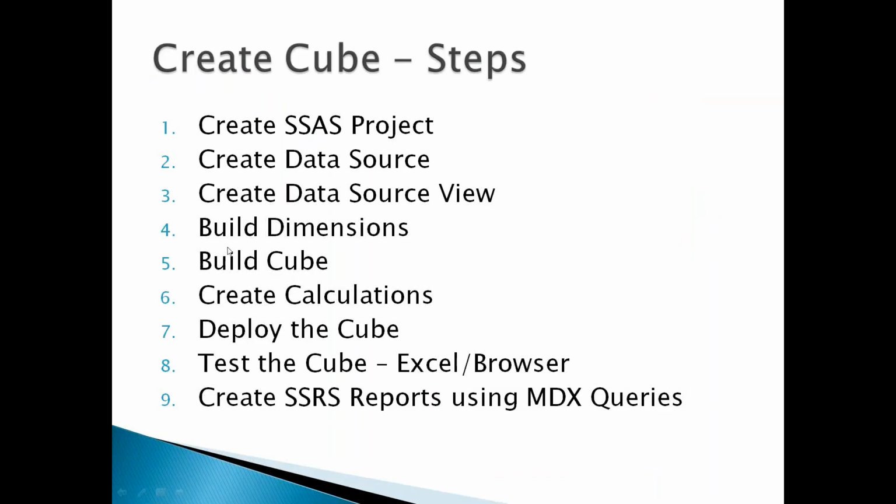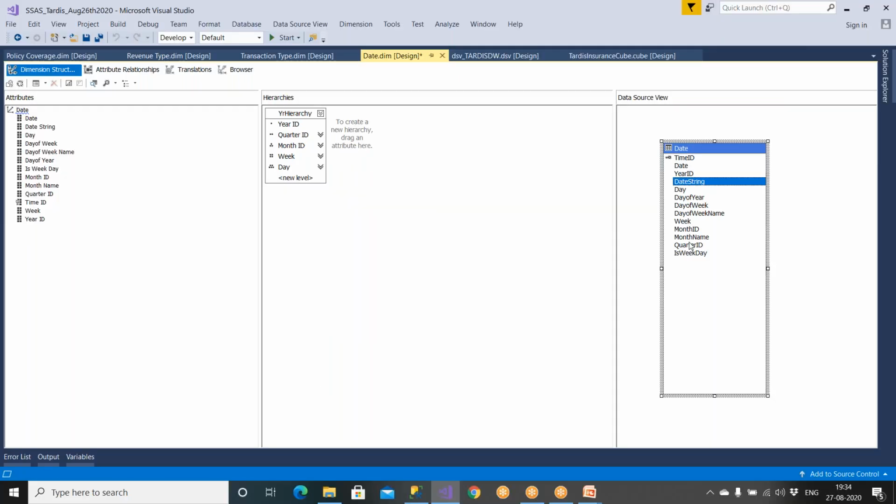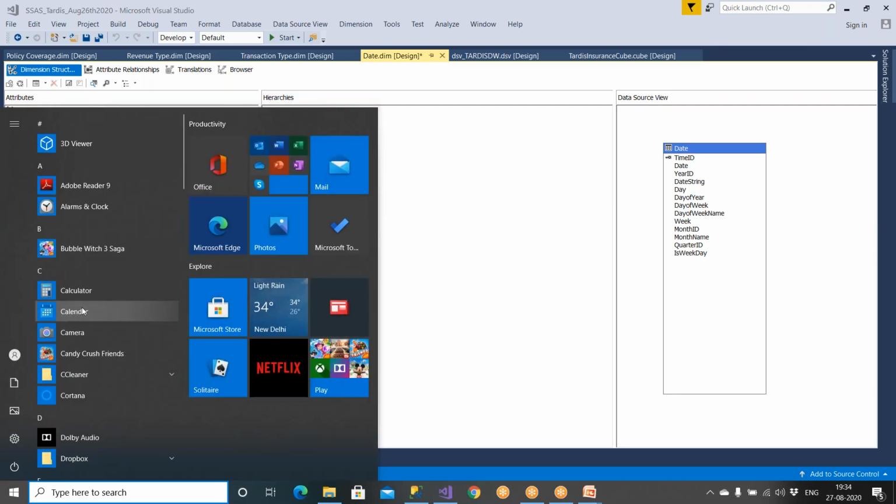So what all we need to do as part of building dimensions? Add the columns. From here to here, you need to add the columns. Step number one. Step number two, if you wanted to create a hierarchy, drag and drop and create a hierarchy. That is step number two. Clear?